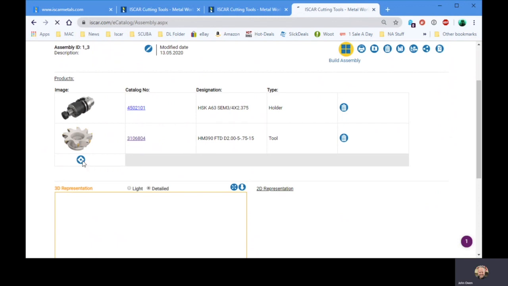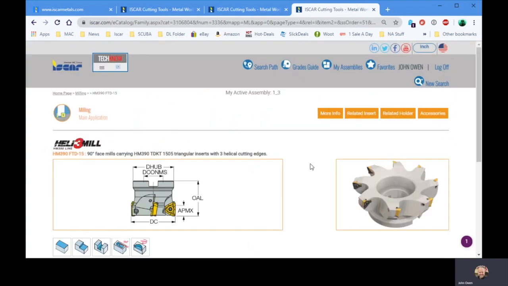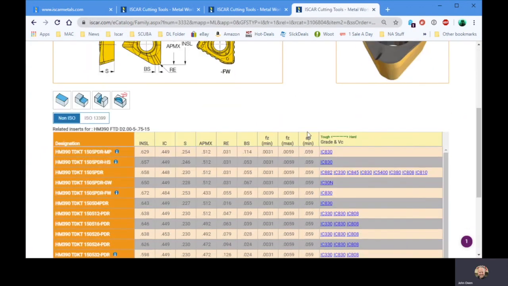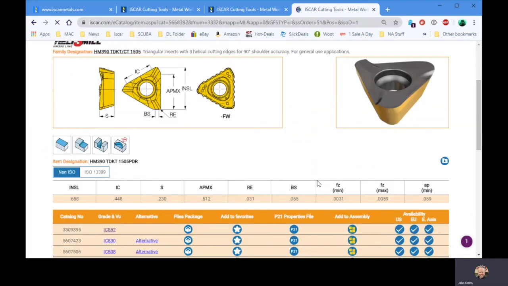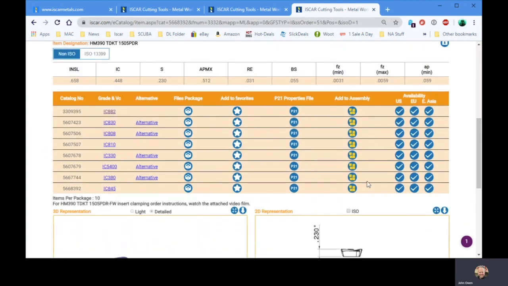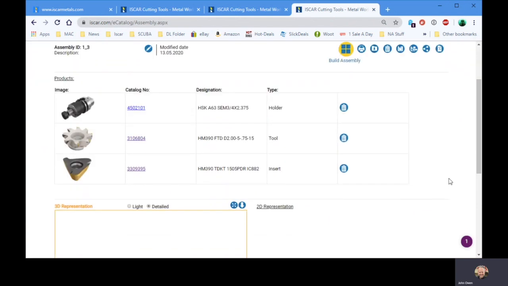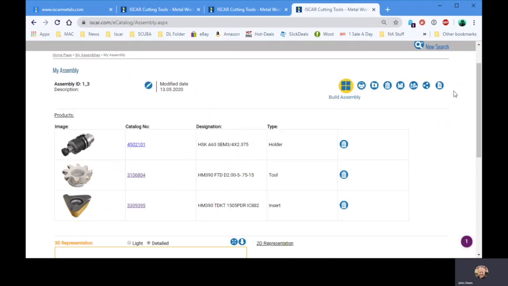Let's add the insert. We'll choose that. And once again, we're just going to take the standard insert here. And right here, along this whole line, all the different grades, click Add to Assembly. Okay, now we've got all three items here. So up near the top, you have a button now that says Build Assembly.